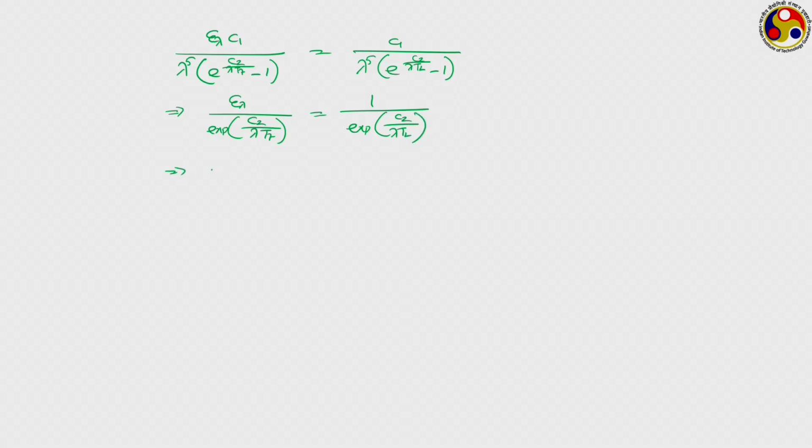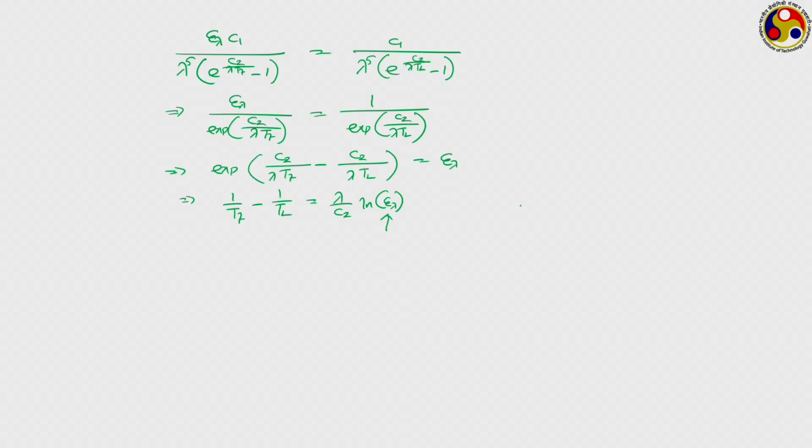So, if we combine this, we have exponential of C2 by lambda T target temperature minus C2 by lambda T lamp is equal to epsilon lambda, which is 1 upon target temperature minus 1 upon lamp temperature, is equal to lambda upon C2 ln epsilon lambda. Here we need to have a proper estimate of this epsilon lambda. Lambda is the wavelength corresponding to which we are doing this experiment. C2, you know the value of C2 as I have given earlier. So, lamp temperature is the one that we are measuring.